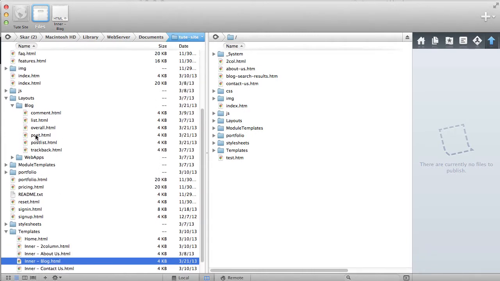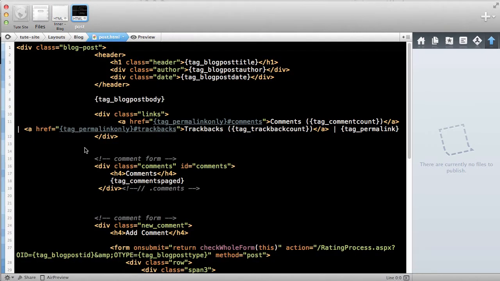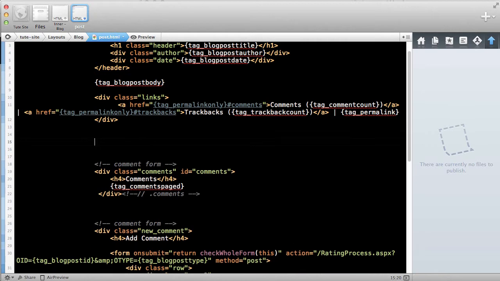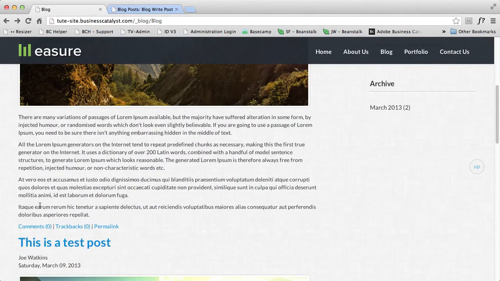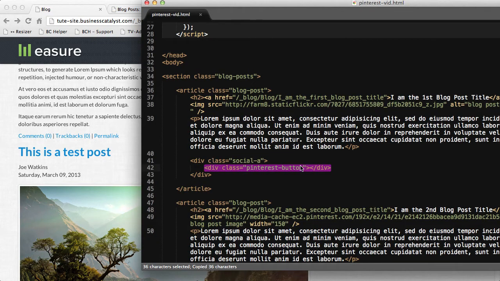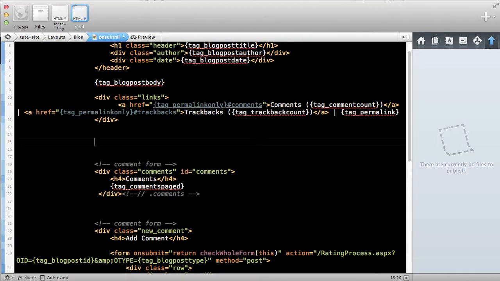So that is going to be here, post. And the place where I want this button to show up in this case is just right below the little comments section, right above the comments, but right below these three links here. So on list view it's going to fall right below here, and then on detail view it'll fall right below there, which is above the comments. So I'm making a little container there.